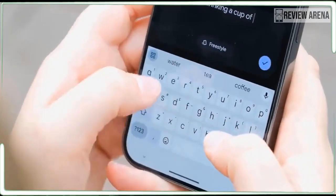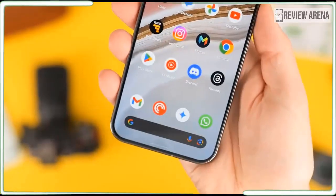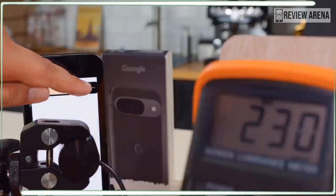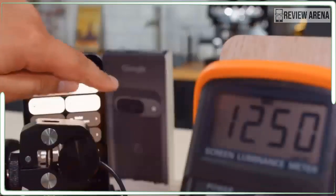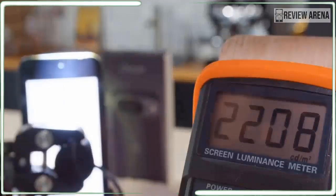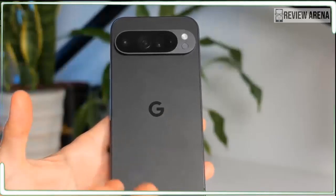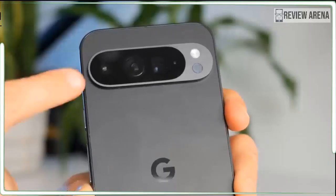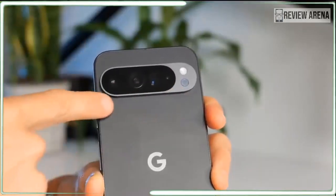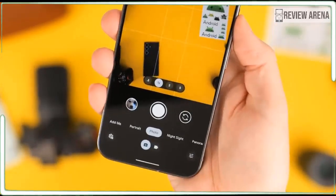The other big aspect of any modern AI-enhanced Pixel phone is the camera experience. The hardware looks for the most part similar to the Pixel 8 Pro, albeit with a much higher resolution selfie snapper and a tweaked ultra-wide on the back. However, Google claims to have reworked its HDR Plus pipeline end-to-end, meaning more true-to-life imagery. In daylight, I had few complaints, and the Pixel 9 Pro delivers great detail and accurate colors and dynamic range.